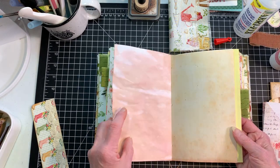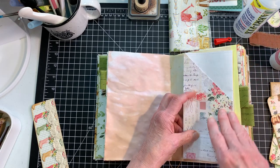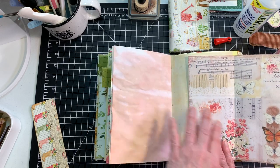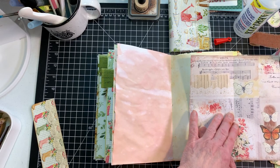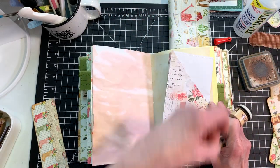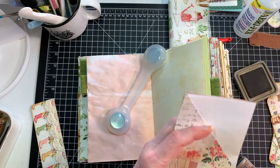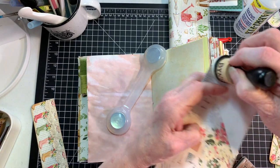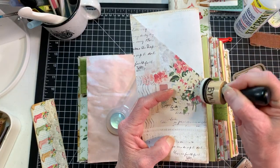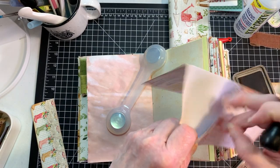This is some avocado dyed paper there. We have to decide, I want this to fold out and not in. So it really needs to go right here. And it looks good up against this peachy pink color. So I'm gonna ink it super quick so we can move on. I think it will look nice there. And then we can add a pocket to it if we would like. I'm not gonna go crazy with the ink. I got a new sponge on here, so you know what that's like. When you have a new sponge on, you have to work really hard to get it covered real good with ink.